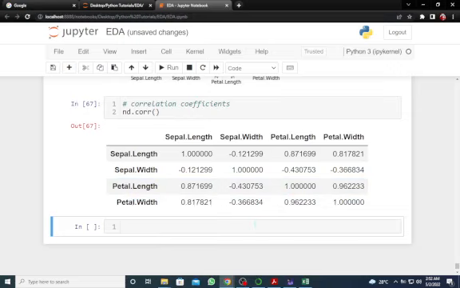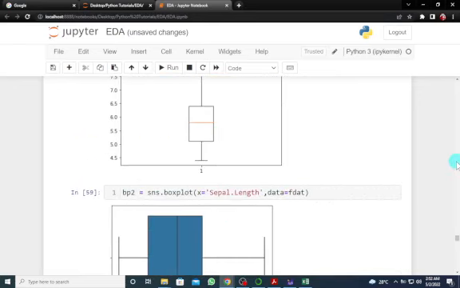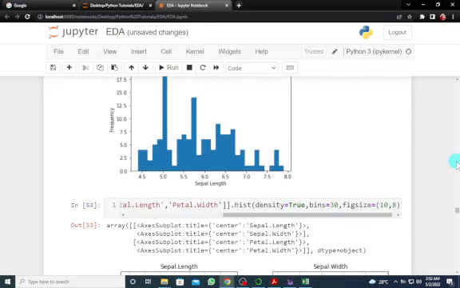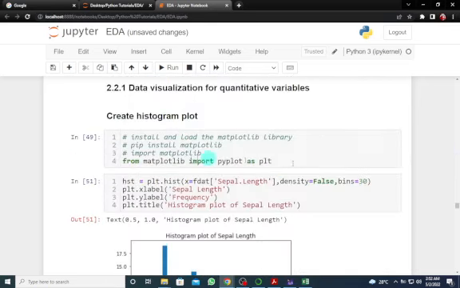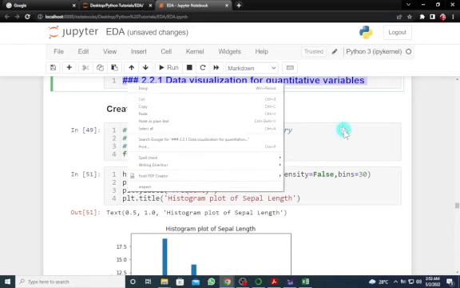Let's jump into how to get, so there should be 2 points. Let me scroll back. I want to now jump into graphs for qualitative variables. So let me go back. Alright, so I want to distribute 2.2.2, right? Let me copy this. Alright, let's scroll back.